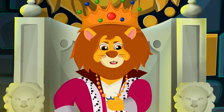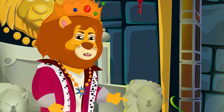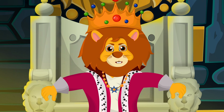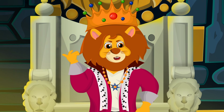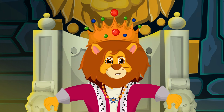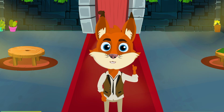As you know, our jungle's population has been increasing lately. Indeed, our population has increased. Yes, but it's getting harder to summon them all to the meeting every time. That's why I called you, Mr. Fox. I need you to figure out a way for me to reach all the animals at the same time. Let me see. I need to think this through. That's okay, Mr. Fox. But please, don't take too much time. Don't you worry, Your Majesty. I will find a solution by tomorrow.